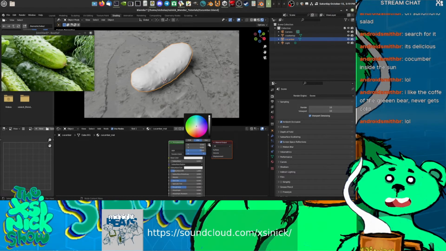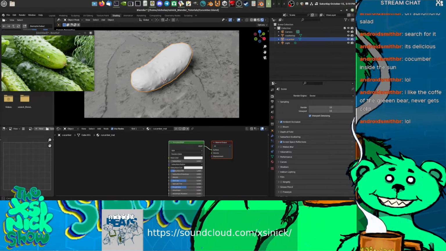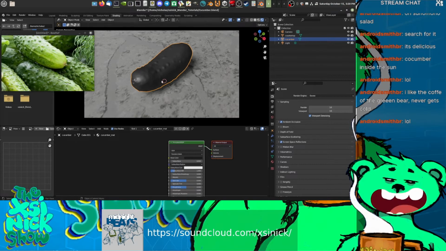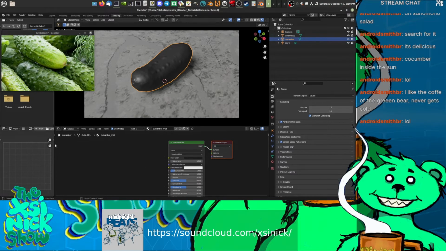Let's see if Blender would allow me to. Nope. Okay, it's black because I sampled that by accident. So I'm going to use a sample tool.